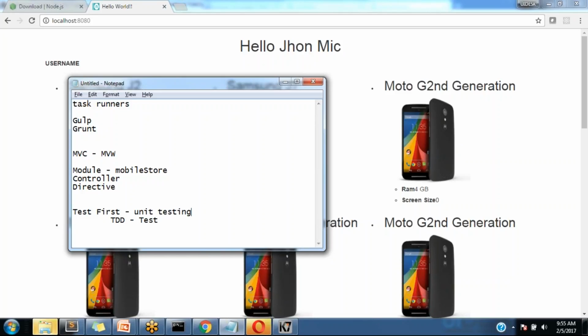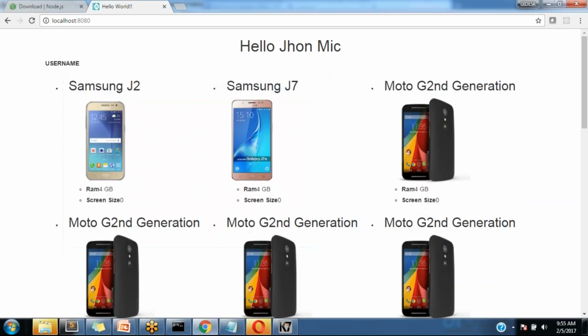And again, we have BDD, behavior driven development. We need to follow these steps as well. Whenever you're writing code, in the test first approach, we first fail the test case, then write the pass test case, refactor your code, execute again and pass the test case. We have some steps there.